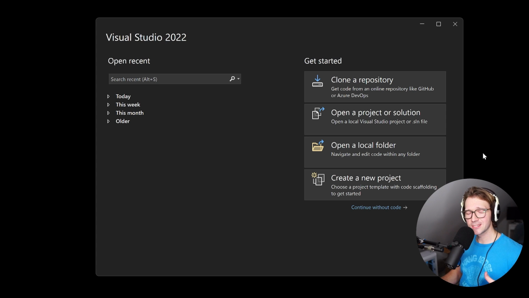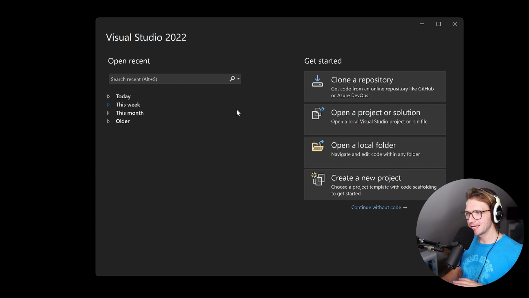Alright, so new setup. As you can see now, you can still see me. So this is what you wanted me to do in a poll in the community tab of my channel. You wanted to see me when I explain stuff, when I continue coding something. So here you are. I hope you like it. And as you can see now, I am wearing my glasses and headphones. I don't listen to any music actually, but it helps me focus. I know it's strange, but still I need it.